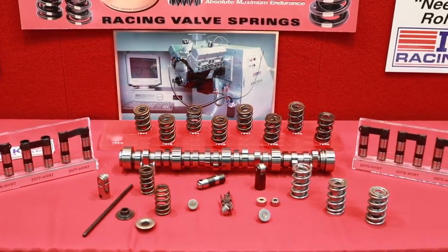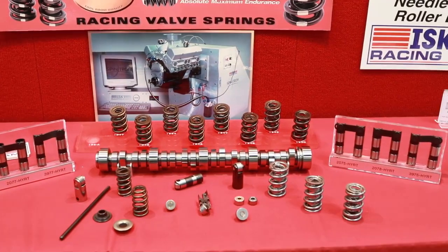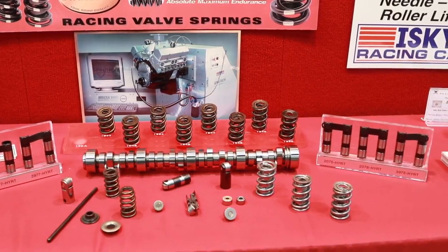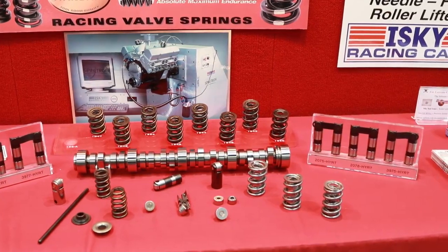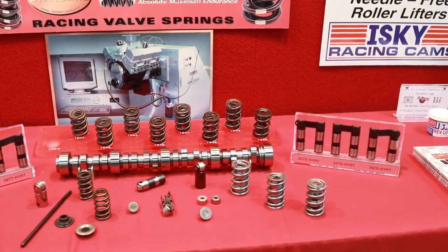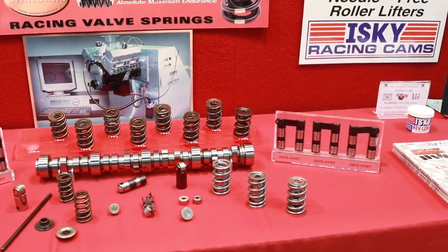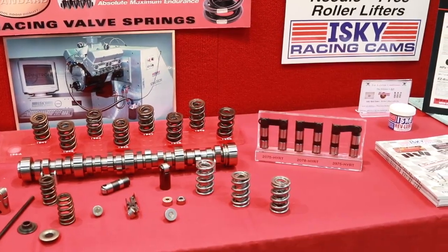Yeah, so for this year we introduced our HPX, which is a hydraulic roller lifter for all applications. It's a redesigned body, it's a redesigned inners, so it allows you to run a lot stronger camshafts, a lot more RPM for just a little more cost. So really it's the holy grail. It's something that lasts longer, more performance, and just a little bit of cost.